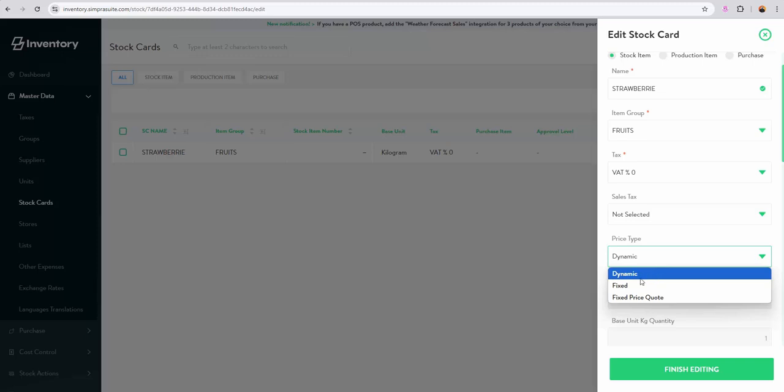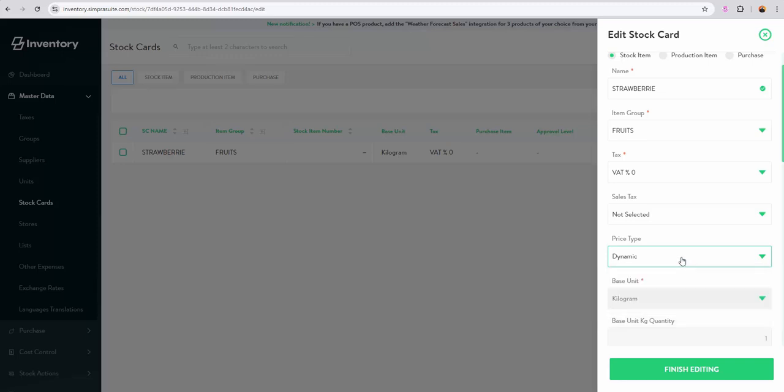In the fixed price type, when I order a kilo of strawberries at €4, if it arrives at €5, the system does not accept this offer, and it does not change the price quotes. In the fixed price offer type, I order a kilogram of strawberries at €4, and it comes to me at €5 at the time of purchase. I can make a purchase, but my price in my price quotes table does not change.